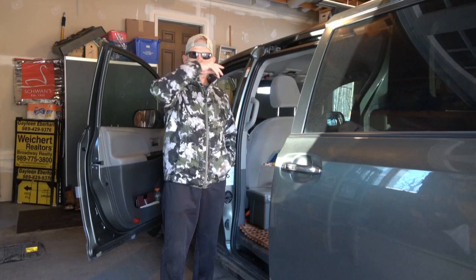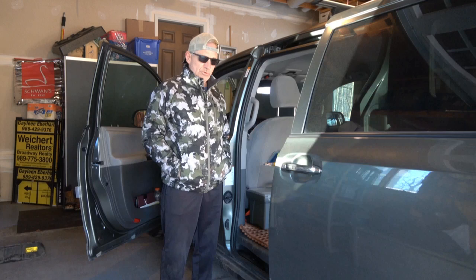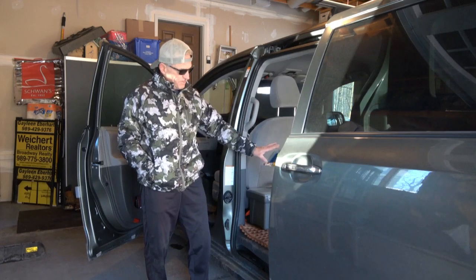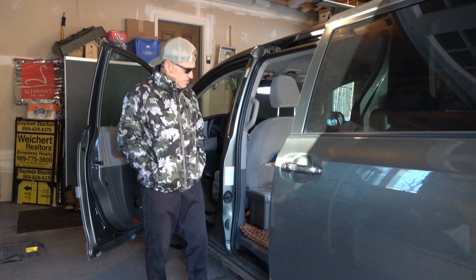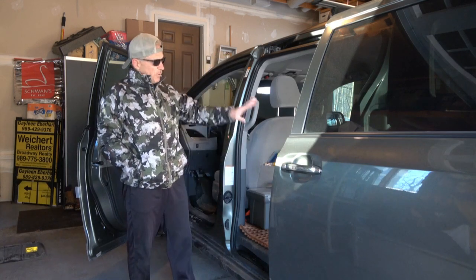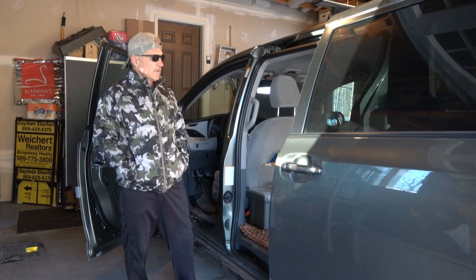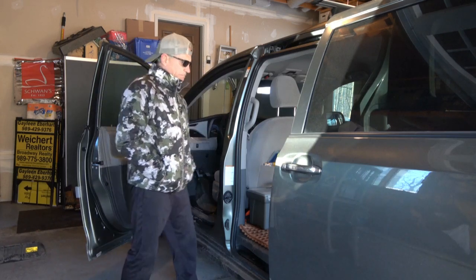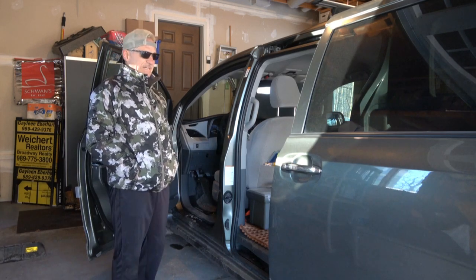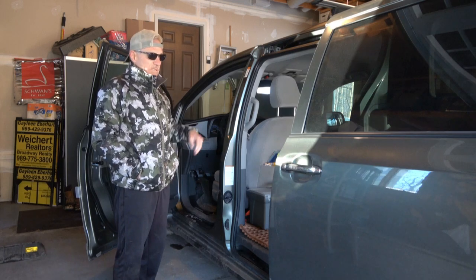I've had my van a couple of weeks now. Today I finally got around to putting the carpets in, which I'll show from the inside. Put down the rubber mats — when I get in there with water, it'll drain onto the rubber and run out. Took the seats out, dropped the back seats down into the floor. Opening up the back pockets with doors to put ropes in for tying down my kayak or canoe. I traded my 2015 in and couldn't believe how much they gave me for it.